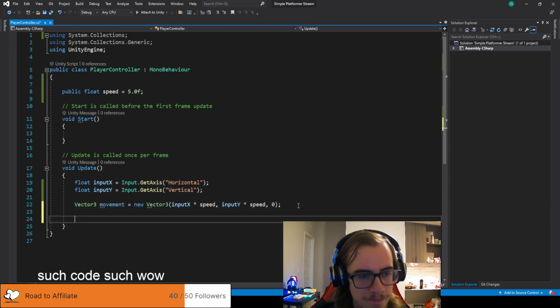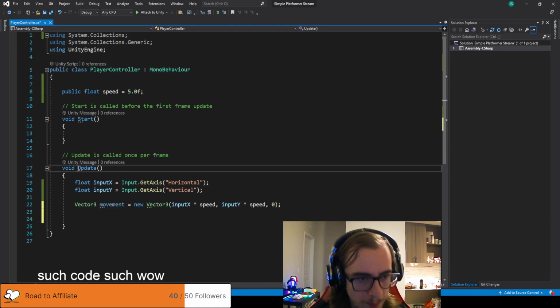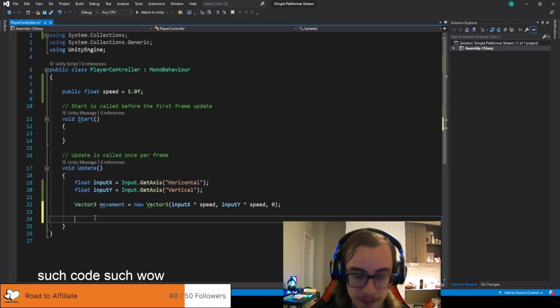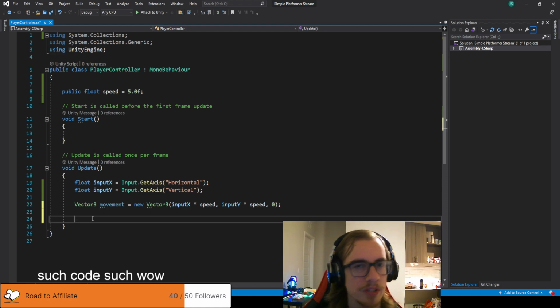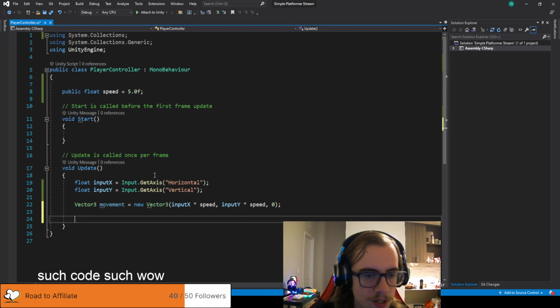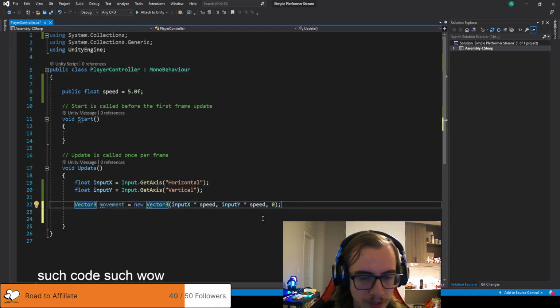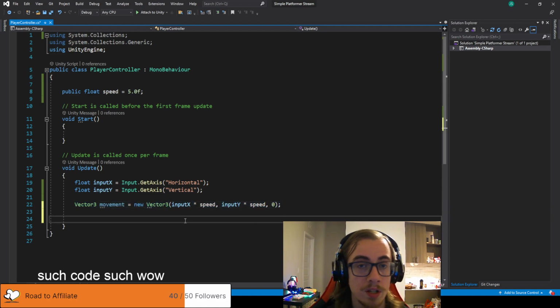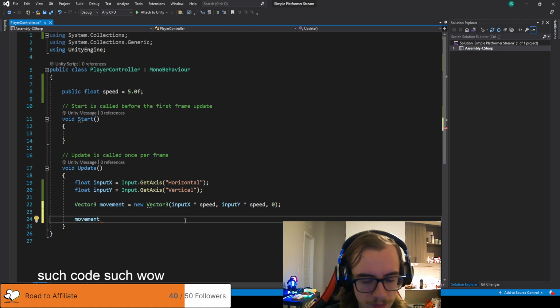Okay. Now, one more thing that we want to do is this update function is running every single frame. And while to the computer that makes a lot of sense, to a player visually it doesn't, because it would be adding this movement to your player every single frame rather than a way that a player would see it, which would be like every single second, right? But we're just going to take movement and we're going to multiply it by time.deltaTime.